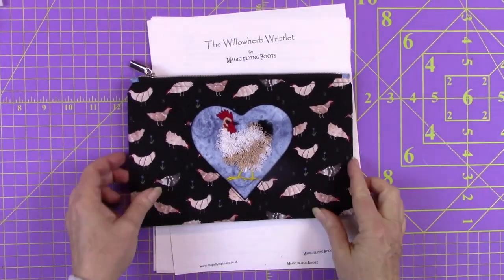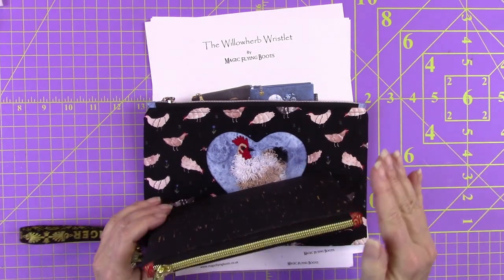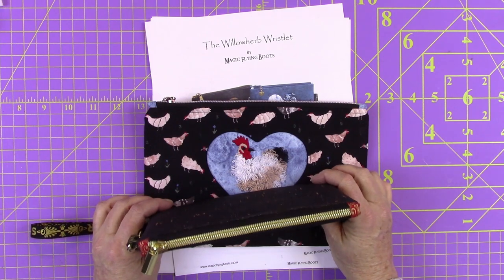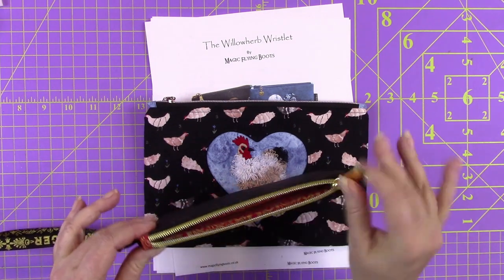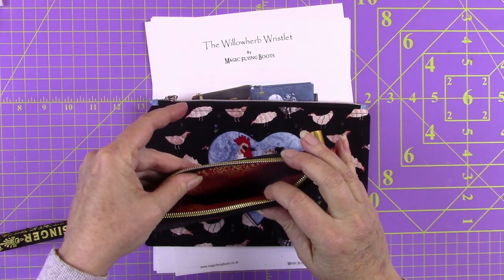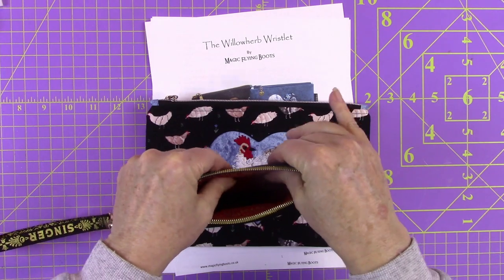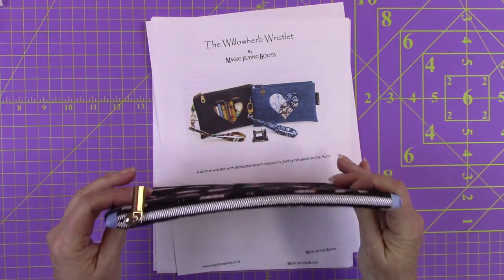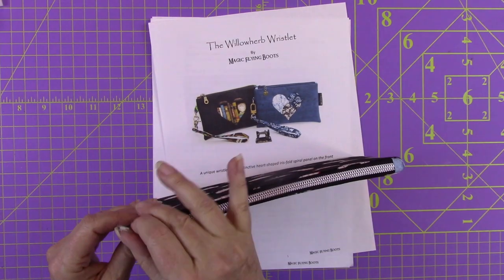All right, let me put this back. Now this one, I did not use any of her interfacing suggestions. She's in the UK, and A, I don't know what some of those things are, and B, I wanted to use Barb's stuff. So this particular bag has the original woven fuse, and I used Luxo instead of fleece. The other one, I did not use any Luxo in this. I actually used Lux Fuse in this, and I like it.